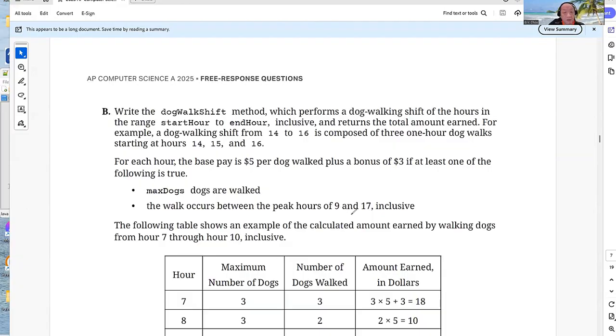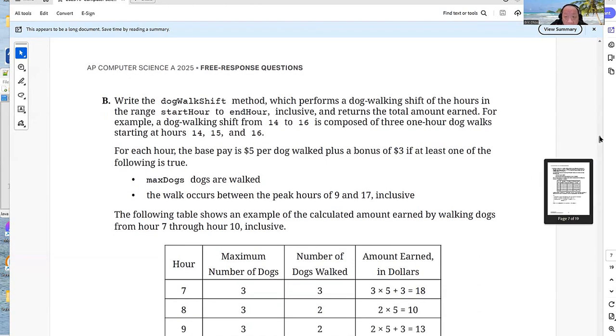So it actually is talking about the pay that you get for the number of dogs you walk, and also whether it's a peak hour or not. Peak hour is 9 to 17. So let's see.